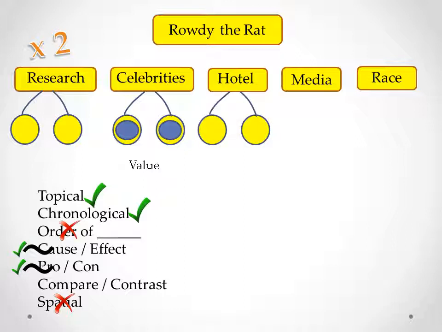Could you compare this hotel and the crazy publicity stunts that this hotel does versus other hotels or other businesses in general that do crazy publicity stunts? Yes. Could you compare the media coverage of this event versus the media coverage of other similar events? Absolutely. That would give us tons of value that we could talk about there. And you just doubled the amount of information again. Could you compare this animal race versus other animal races? Yes, you could. So you just doubled the information in every single one of these subpoints.